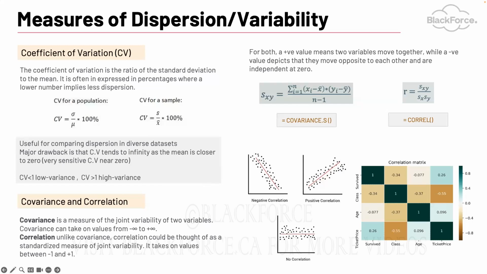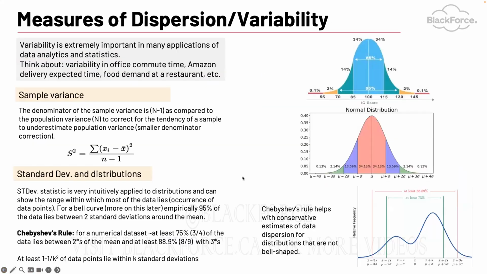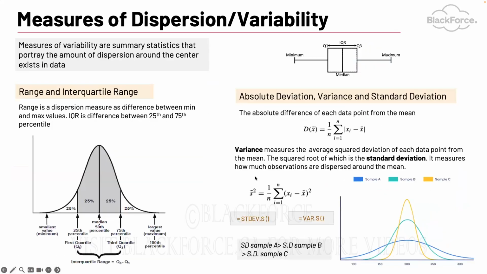So if you want to look at the dispersion between more than one distribution, where the distributions are for different things, you want to say how dispersed is this distribution versus that. If you just use the standard deviation, you cannot compare different distributions, right? These seem to be for the same process, but imagine if we have another distribution that's for a different thing and the numbers could be much larger or much smaller, right? So you cannot compare which is a more variable distribution, which distribution is more dispersed.